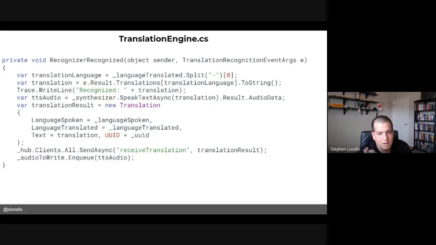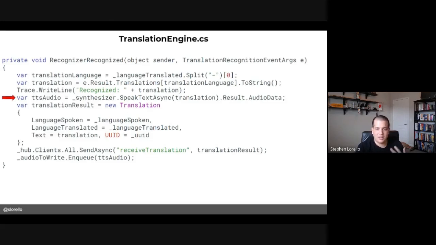So in here, in recognizer recognized, we've actually received a bit of speech that's translated between two languages. So we need to extract the translated text from the translation event. Ironically, the key is actually only the language bit of that BCP47 string. So I have to split out the hyphen in here. But essentially, I can index into this translation event's translations on IN, or HI, which is Hindi, and I get the string from that.